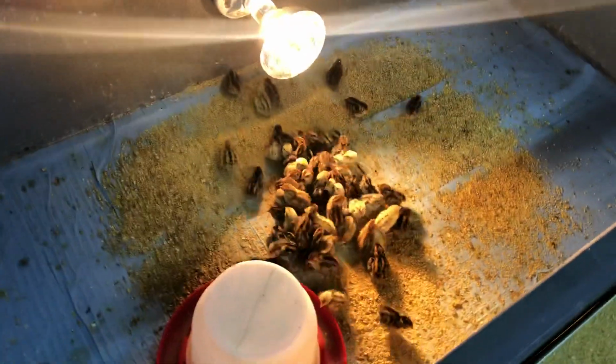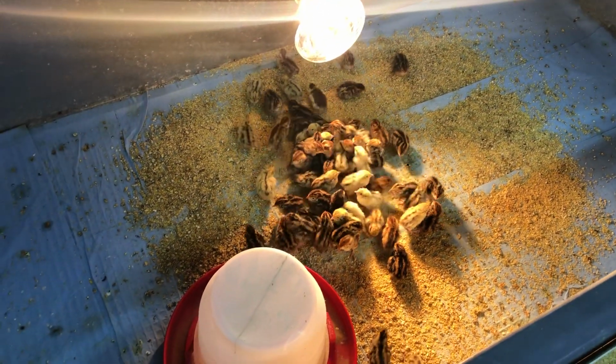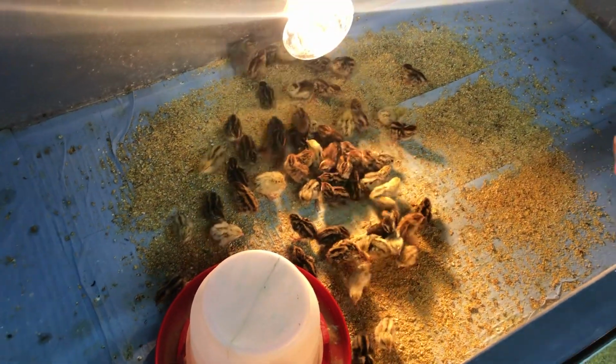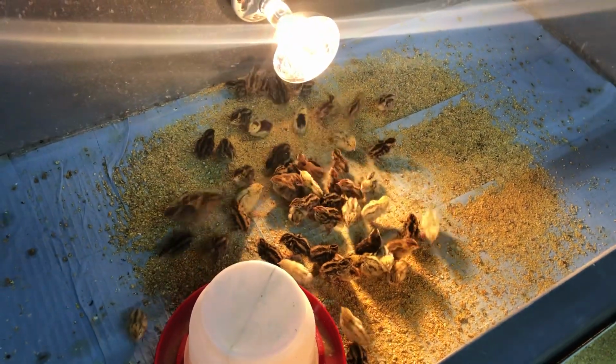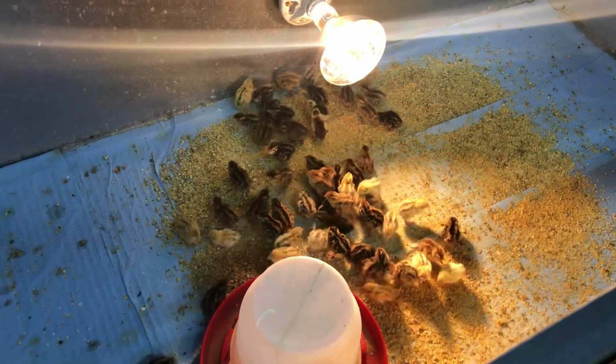So they like to play in the feed, but I don't give them a ton in there, so I let them have fun. That's what they look like. We've got a bunch of jumbos in here. Good deal. So these will be ready for sale and to ship in about 2.5 weeks.